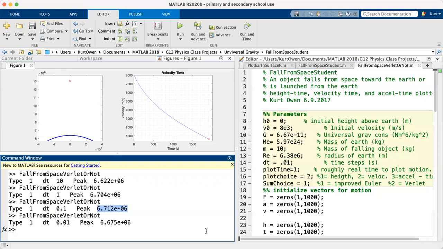The peak is around 6.7 million meters up. Okay, and by going to 1/10 of a second, we got there. Oh, we can see in the picture that we didn't really start coming back down all that much. So we may not have even reached the peak. So I'd have to change the code to allow for more calculations. We've exceeded the number of calculations that we're allowed to have because I put a stop in the while loop.